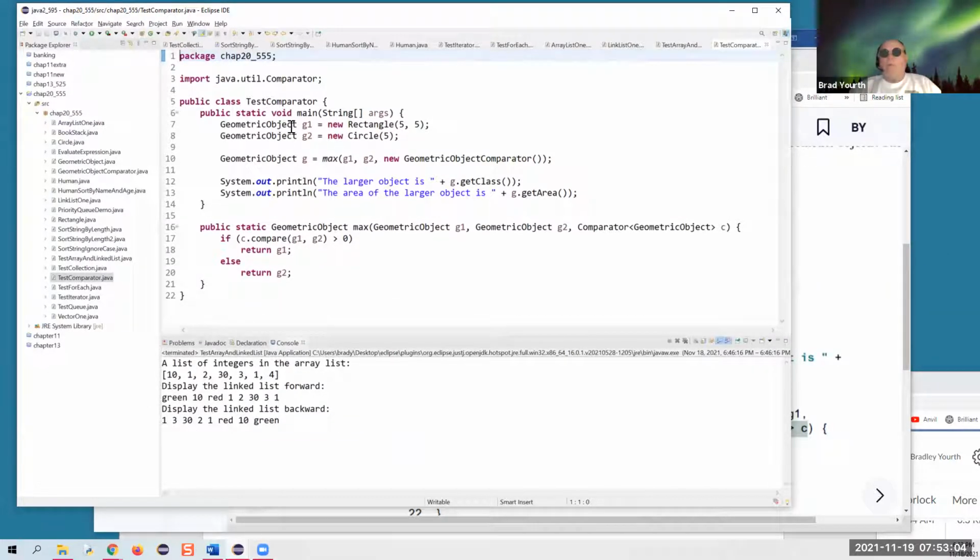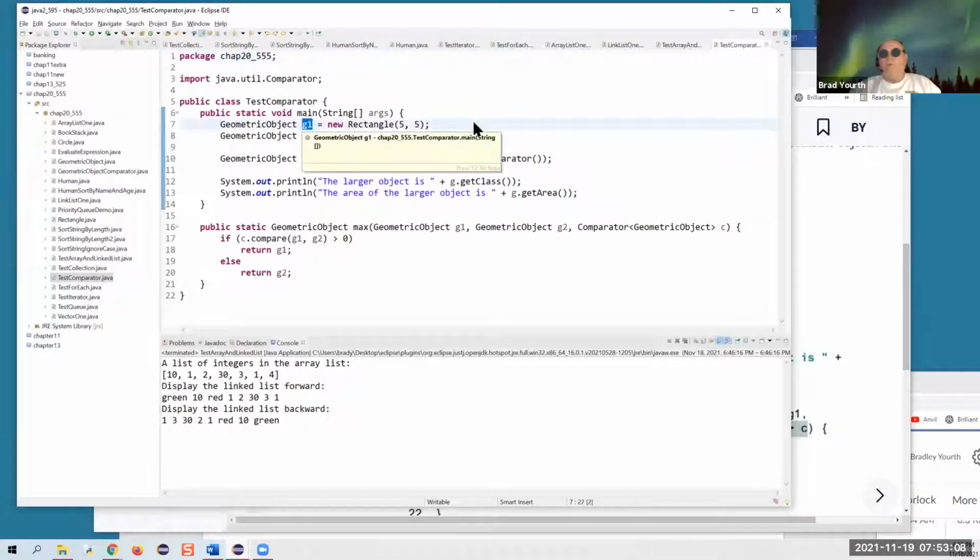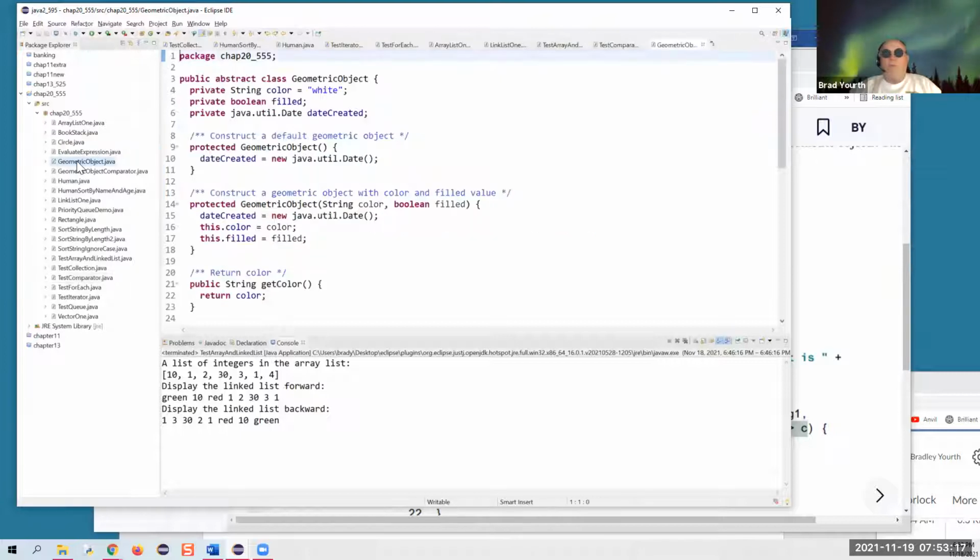Okay, so let's see, we're going to create a geometric object called G1, which is actually going to be a rectangle. Now, there's quite a few classes in here that we haven't looked at. Here's GeometricObject. It's an abstract class, and it has these 3 attributes: color, filled, and a date.